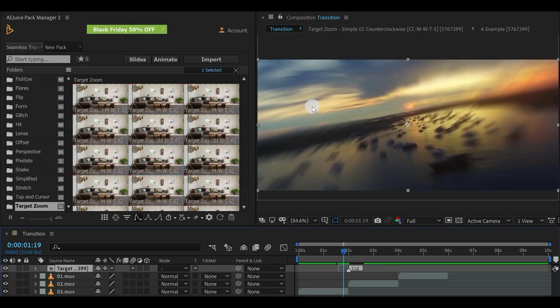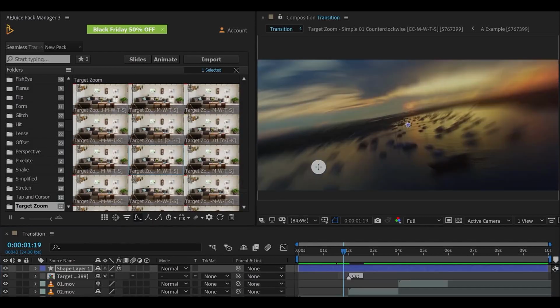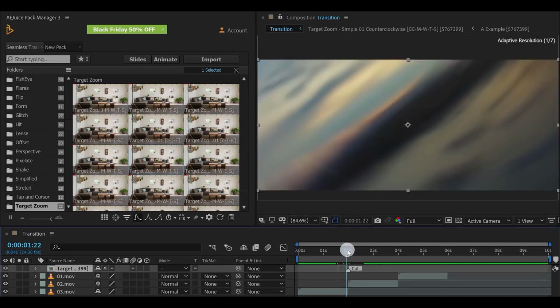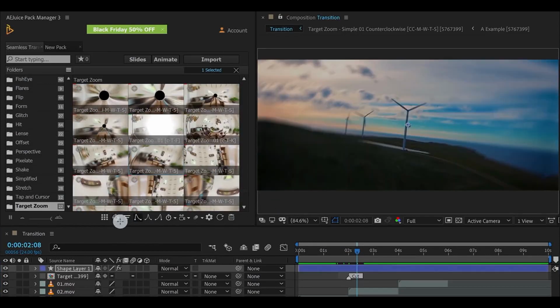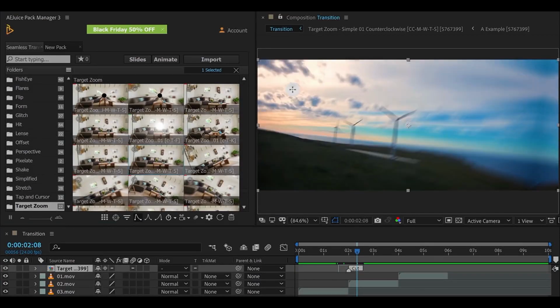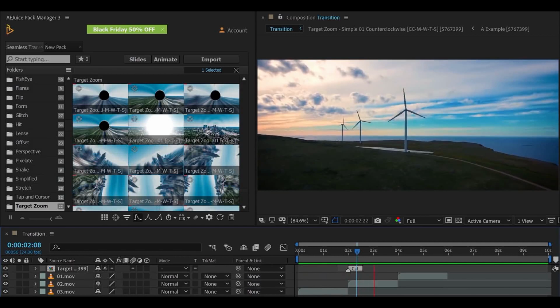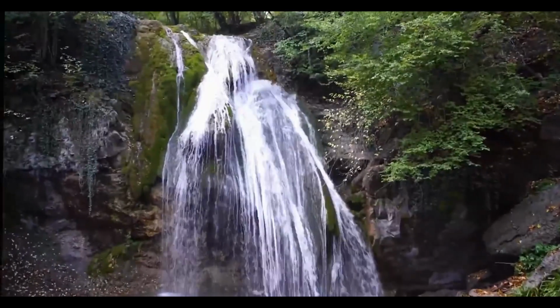just by one click. Simply click on this target icon. Then go to your footage, and click on this location, where you want to place the center point. And then it will follow the same center point. Also, we need to add the end center point as well. You can place it anywhere you want, but I am going to place it into the same point as the last one. So that the transition will look symmetrical. And done. We did it in just a few clicks.